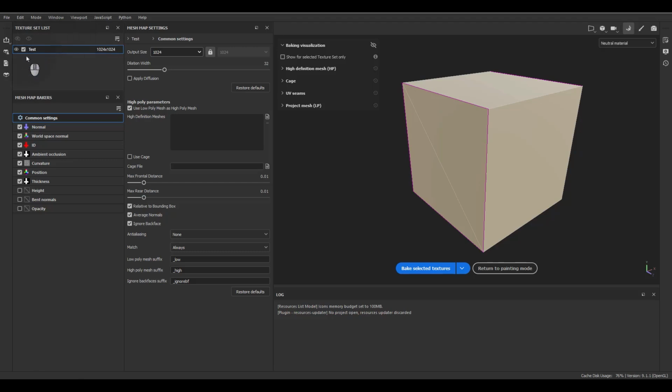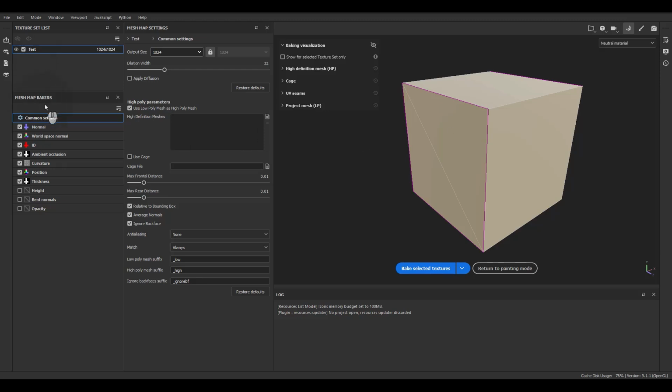Okay, and just one thing that you need to remember: we can control which texture set or which part of the model should be baked when we click here. So this window is important, but before that we need to know how it works. And right now you should know that, and it's enough actually. We are going to talk about this in the future, but it's okay for now.